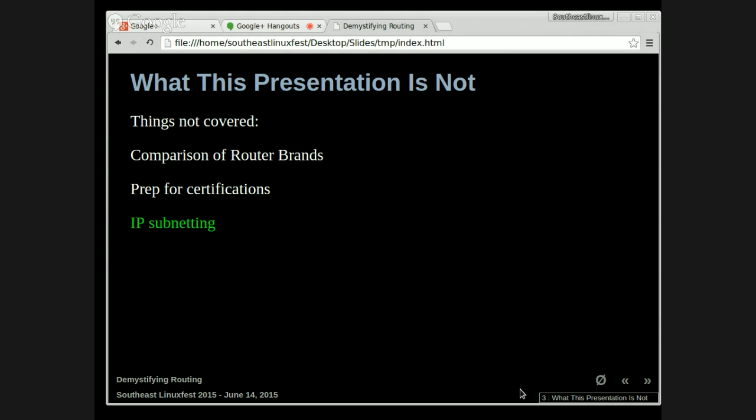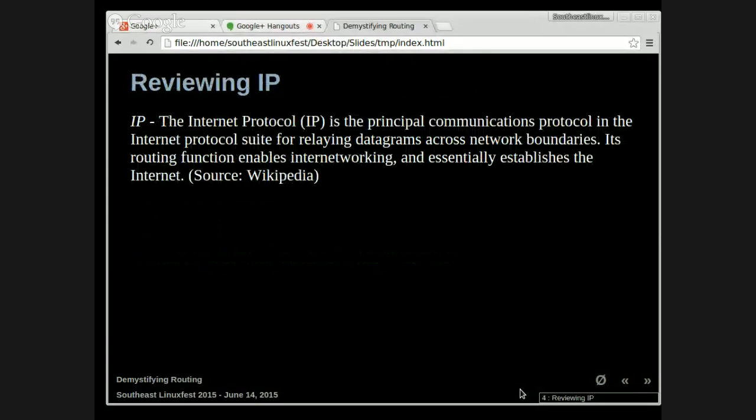We're also not going to talk about IP subnetting, which is intrinsic to routing, I recognize, but it's a whole lot of math and hangovers don't go together well. So we're not going to do that either. So we're just going to kind of walk our way around it. I think maybe not this year, but last year there was a talk on IP subnetting, and it's one of those third rail topics like regular expressions, which everybody knows they need and nobody really wants to learn. So we're just going to step around it. But we will have to touch on it because that's a part of routing. So with all those caveats out of the way, let's talk about IP.